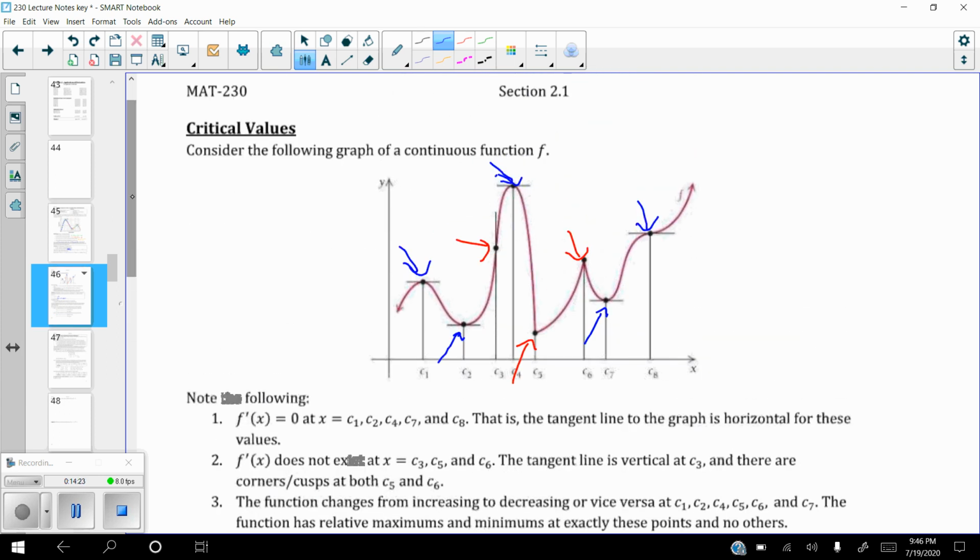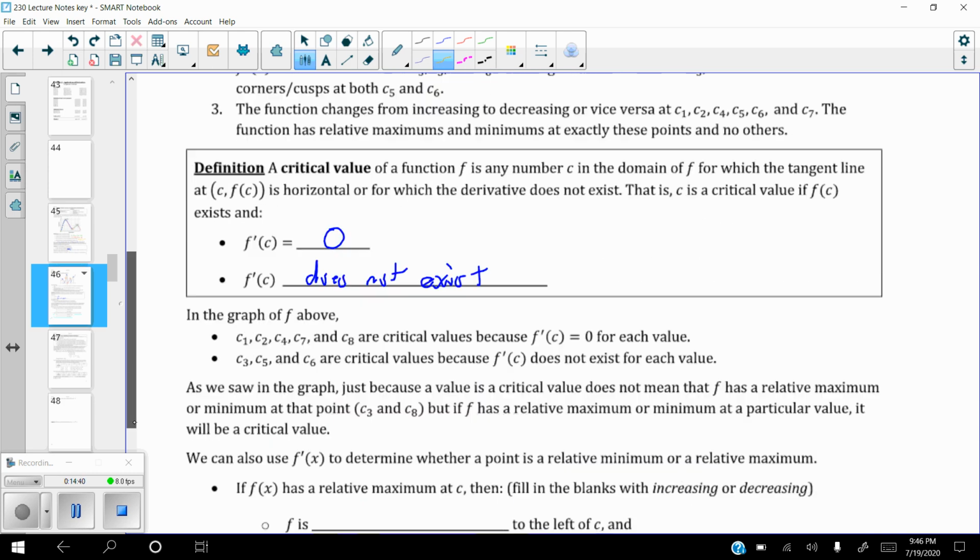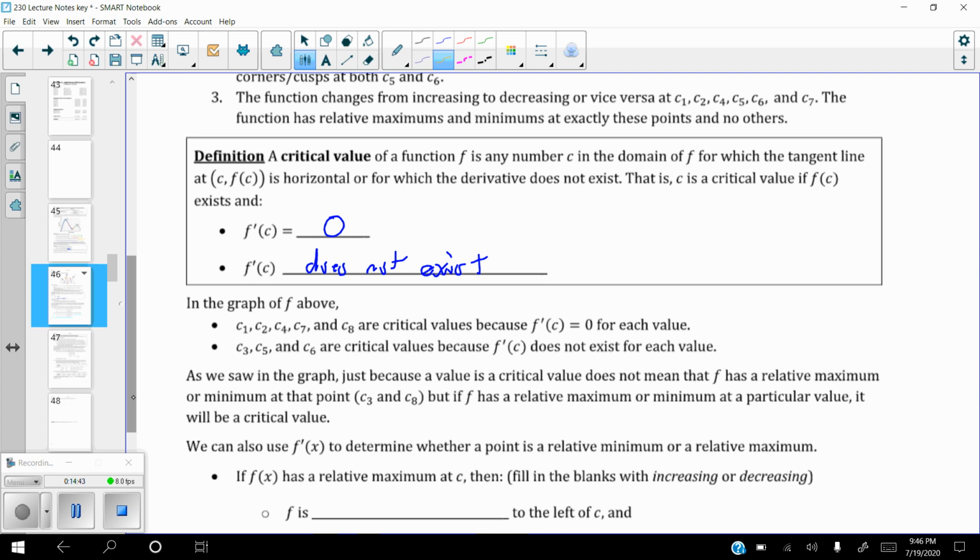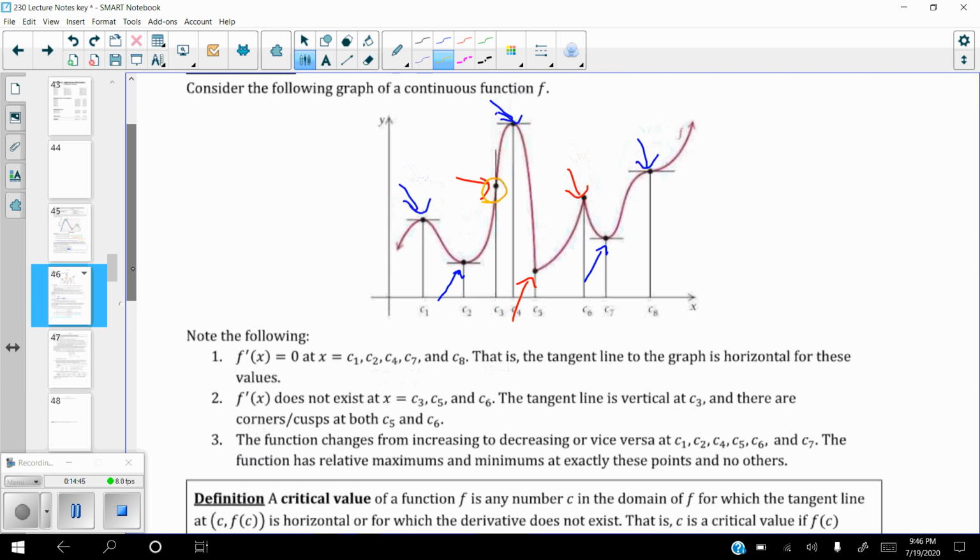So as you can see, again, at C3, there is a critical value, but that's not a max or min. At C3, right here, that's a critical value, but it's definitely not a peak or a valley in the function. Okay, just to make sure you guys understand that. Oh, and I forgot C8, sorry. At C8, once again, this is a horizontal slope, but as you can see, the direction does not actually change right there. It actually goes from increasing and then it starts to increase again. So it does get to a horizontal slope, but it doesn't change direction as far as the increasing and decreasing is concerned.